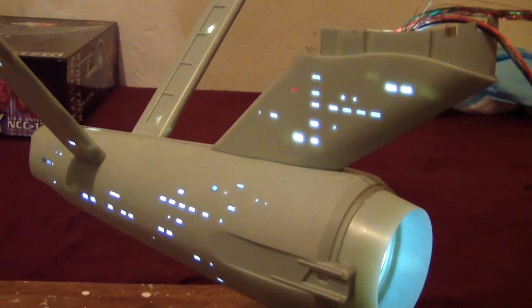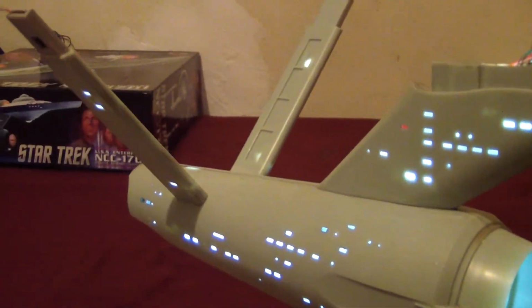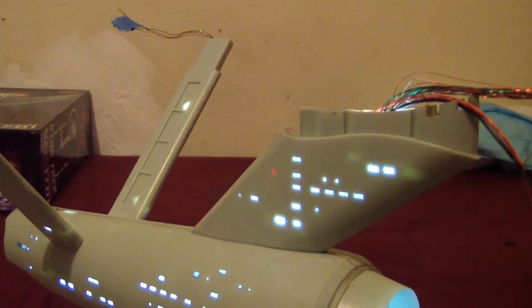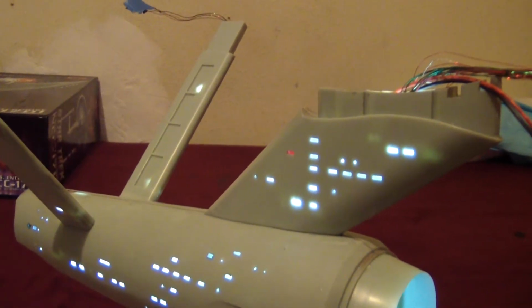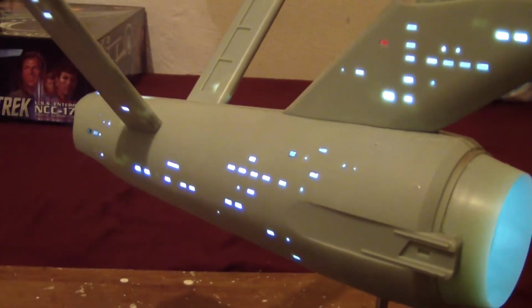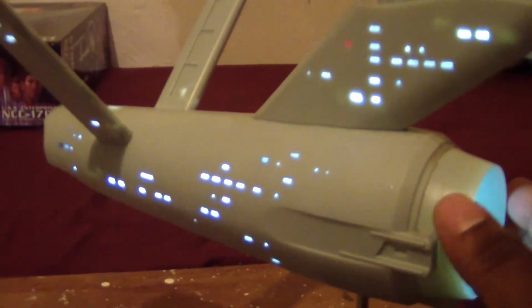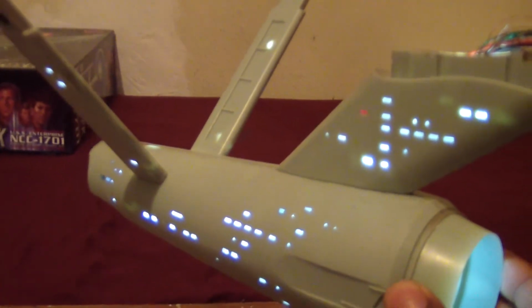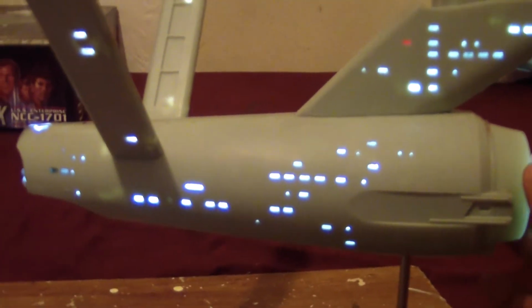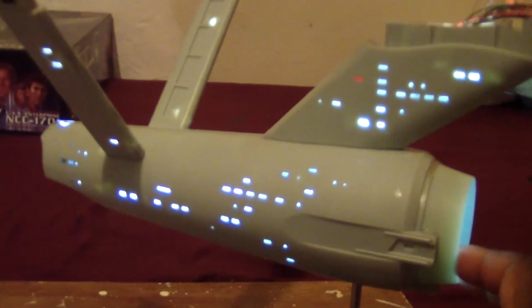But like I said, what's coming up next is getting some nacelles done. I showed where I had the one end cap completed, still working on getting the other one done. It just takes a little bit of time to sit down, grind this out, cut this out, and make sure it fits. It's a lot harder than it looks, but it's also fun at the same time. I got a lot of positive feedback on those end caps for this model kit, so I definitely will be using them on this kit.